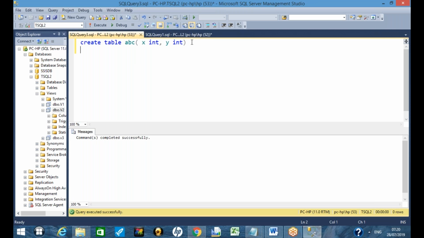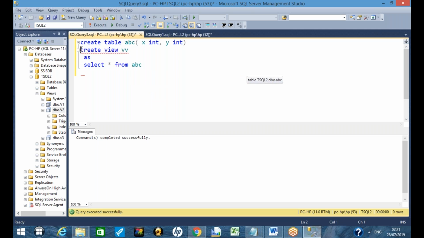I created a table called ABC, which has two columns, X int and Y int. Now I'm going to create a view. I'm going to say create view VV as select star from ABC.